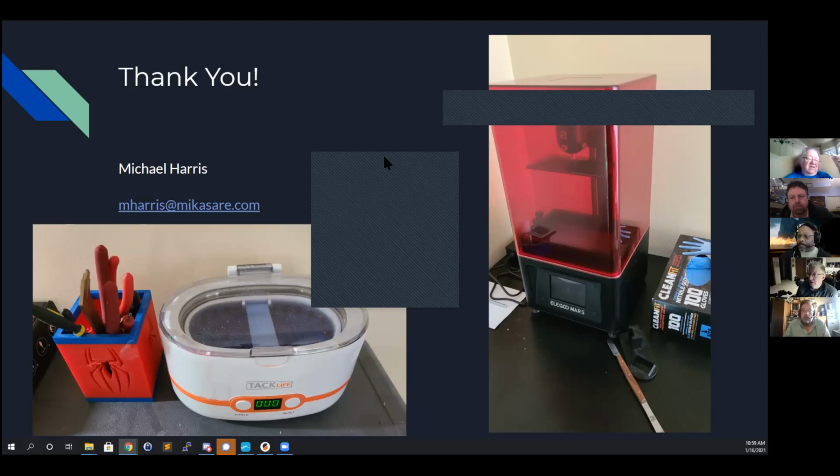Michael, you would agree though that you don't just take a printer out of the box and turn it on and expect it to work automatically. This is a tinkerer's hobby. To me, it's like I wouldn't tell my grandmother that she should go get a 3D printer. Right. It does take some time, and it usually takes a little bit of tinkering.